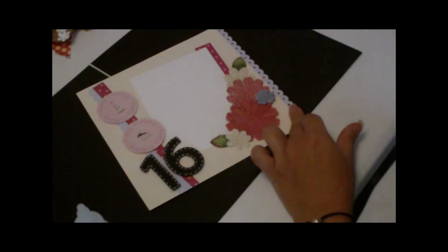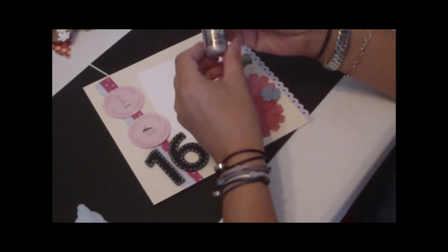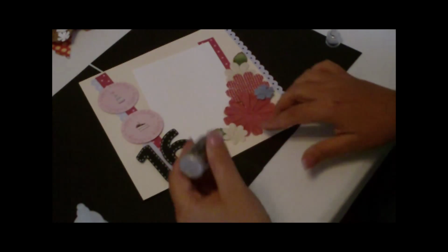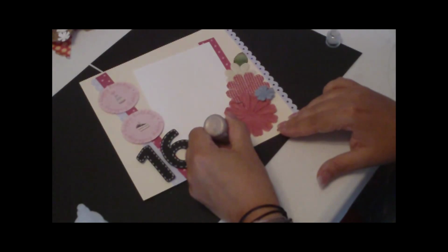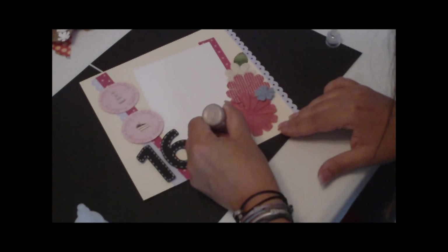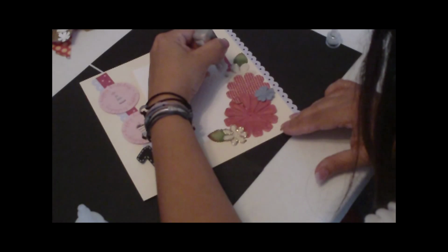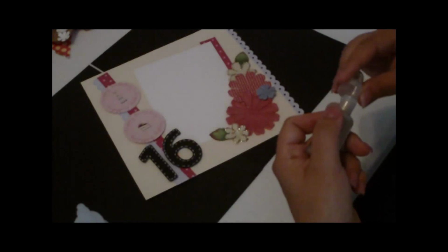And it's almost finished. I just want to add a little bit more touches to it, just to add a little more accent, a little more embellishment. And what I do is, I really love this. I love the Stickles Platinum. I think it gives it a lot of dimension and some really cool details. So what I'll do is, I'll pick the 2 lighter flowers, which are the beige ones, and I'll just kind of outline them with the Stickles. And I do this a lot. Just think it looks really pretty. And there goes that one. I'll do it again to this top one up here. Okay, so that's that.